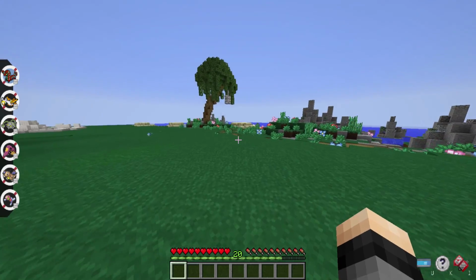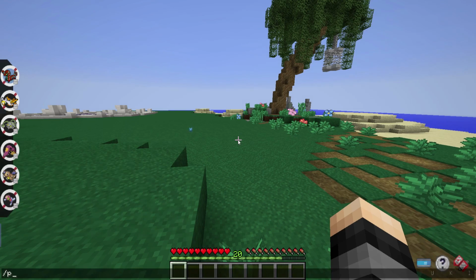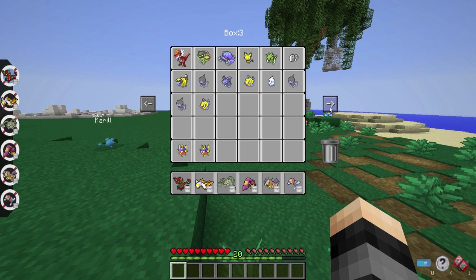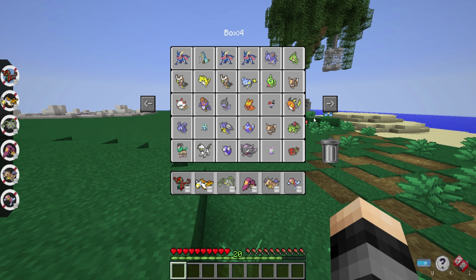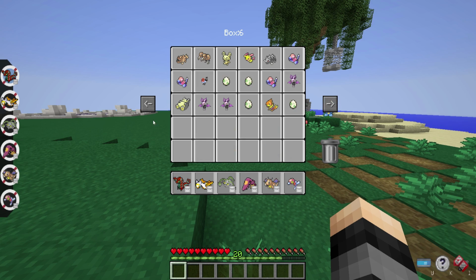Alright, so let's go ahead and try to find one of these guys out in the wild. I believe I might actually have one in my PC somewhere. I could be totally wrong. Yeah, we do. Okay, we have one here. Now, with that being said, I think what we're going to do is catch a wild one anyways, just so I can show where they spawn and when they spawn and all of that stuff and how common they are. But we have that one there if we need it.